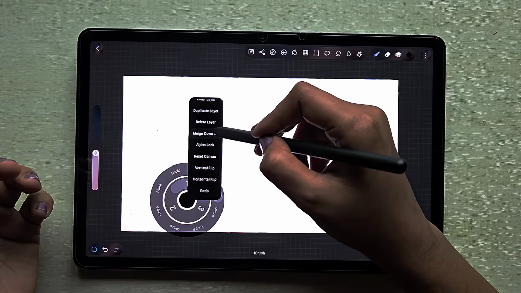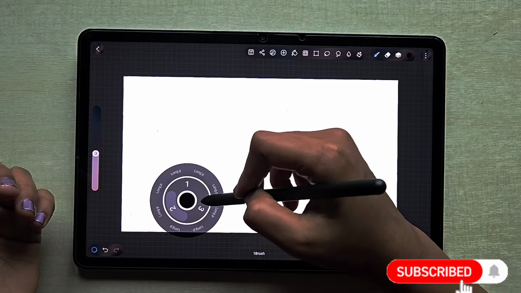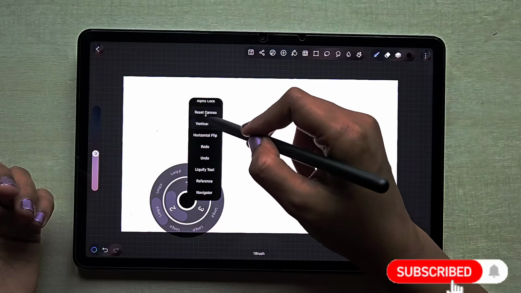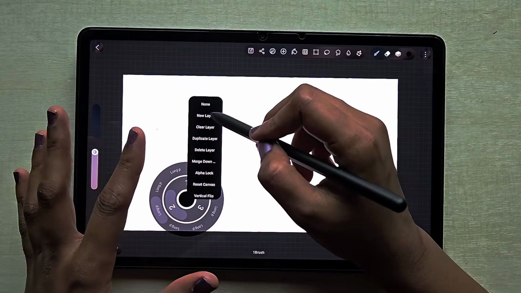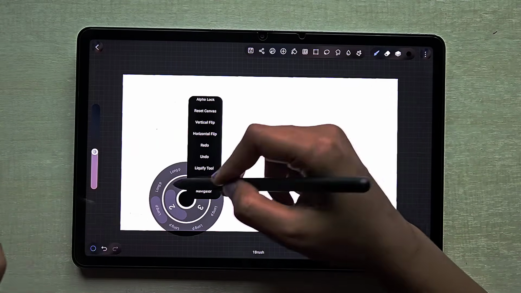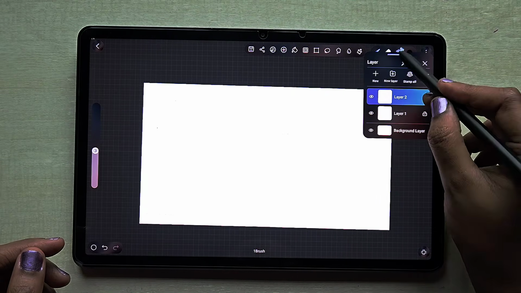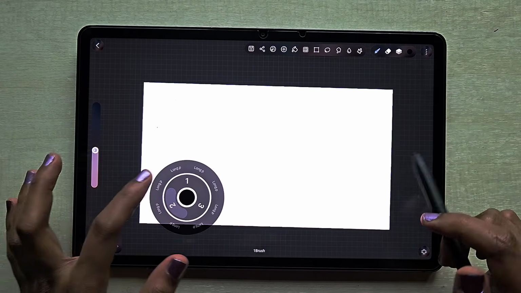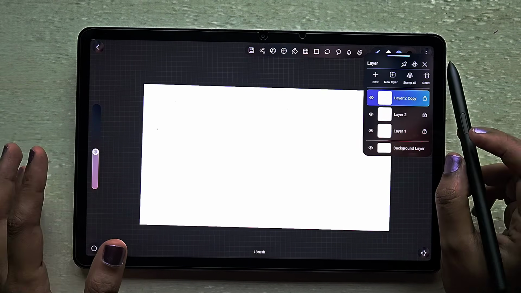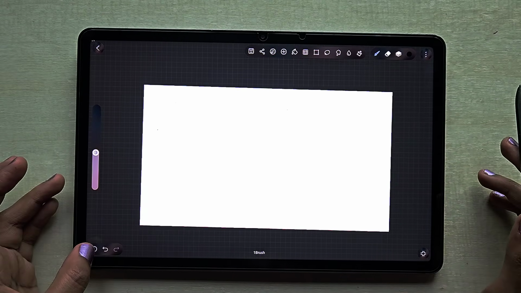Likewise you can add more features here, and you have 3 sections in each, you can add many of those. The options they have given are very few in this, but still if you want to add all those things, you can simply add. If I want to duplicate this layer, you can see just 2 layers here, and if you want to duplicate, just click on this, go to this duplicate, and now one more layer is added. So likewise you can easily do that. This is helpful, I guess.